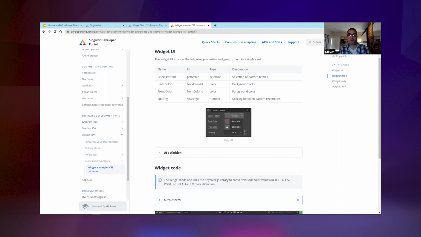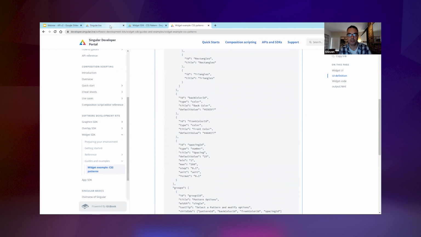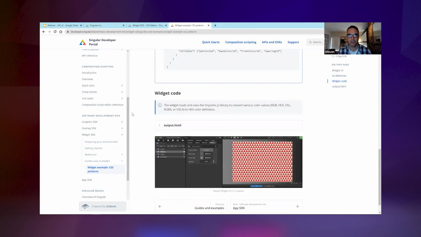So we have a number of customers that do a little bit of both. They might build their own widget for specific use cases, but it's an extremely powerful piece to the puzzle. And the documentation now, especially with this example, really opens your eyes to what you can do with widget development in a composition, in and amongst other widgets, basic geometric widgets like rectangles or text, the basic building blocks of compositions.